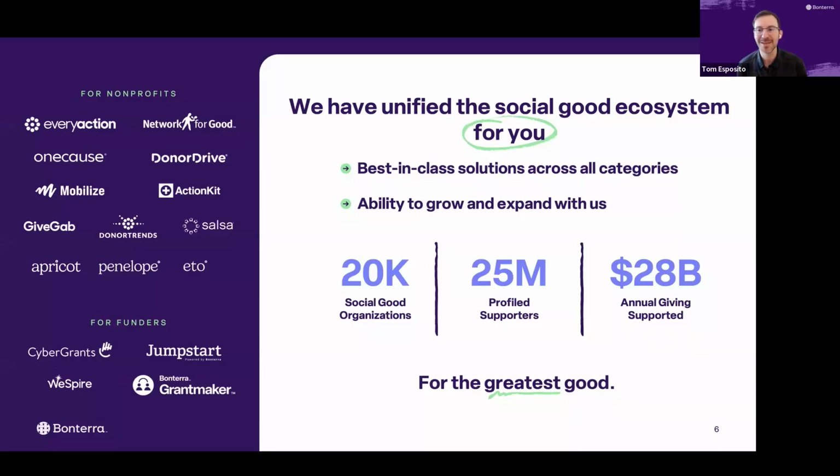We support 25 million profiled supporters and help empower over 28 billion in annual giving. So we are really trying to do our part to connect the entire social good ecosystem, from the boots on the ground, the casework, through your supporters, through the funders, and bringing this all together within a combined Bonterra network.